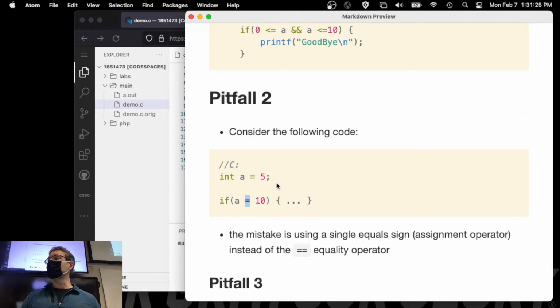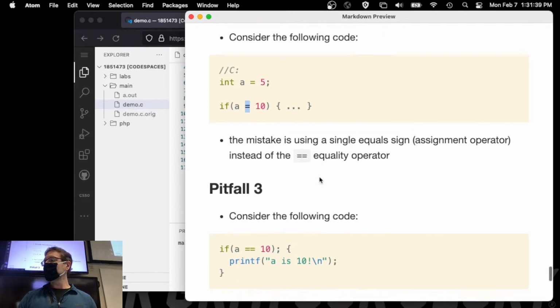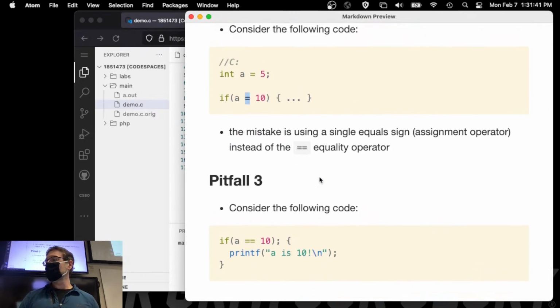You can bring in that stdbool, that standard Boolean library, to use the keywords true and false, but it doesn't change the fact that under the hood, everything is still represented as an integer, as a number. Okay? Here's another pitfall. So what happens when you execute this code? If a equals 10, so we fixed our issue in the second pitfall here. We're using equals to test for equality. Print a is equal to 10, right?